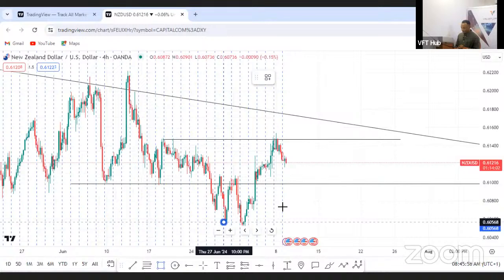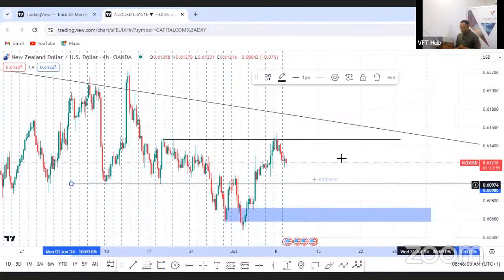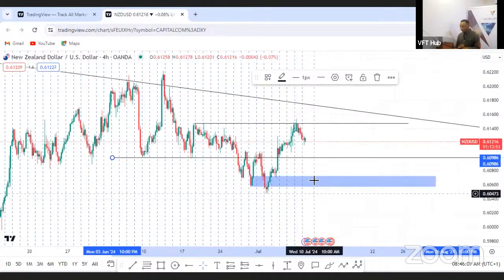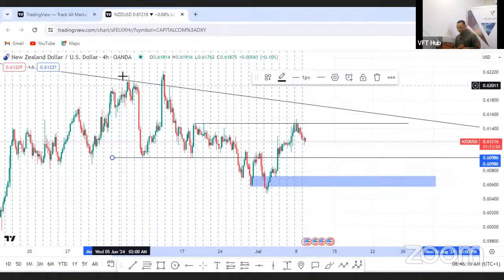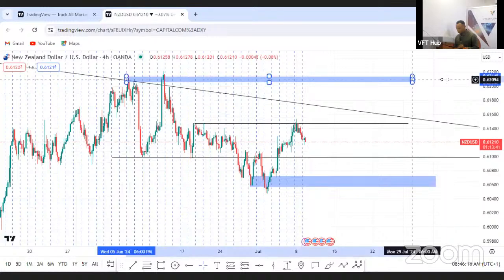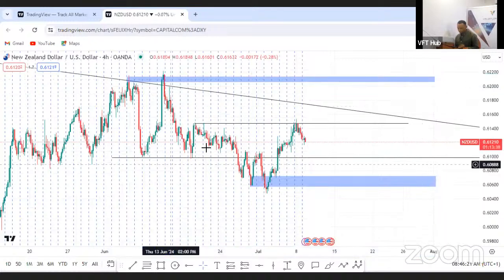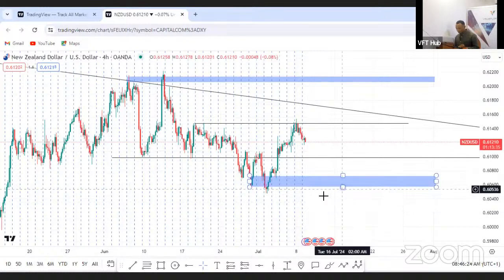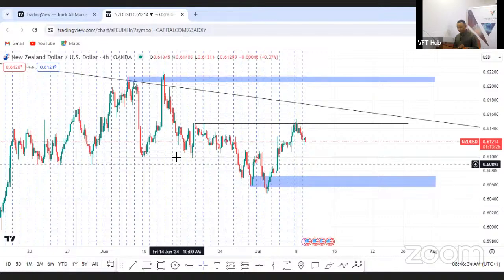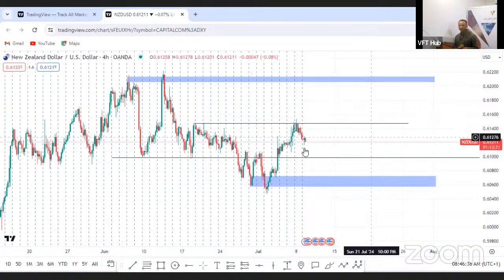Even though there's a box pattern showing in the opposite direction, or at least I can take off positions when price trades into here, then to see if we're going to see a resumption back to the upside, because there's box pattern to the upside, there's box pattern to the downside on NZD/USD. Okay, this is it. So we can keep trading in between this level since we are mostly in a range on major currencies. We would want to sell all the way here, then buy all the way here, then sell again, until price breaks out of that range. Okay, so you can use the box pattern for your scalping models so that you'll be able to gain insight on direction of price even inside a range.